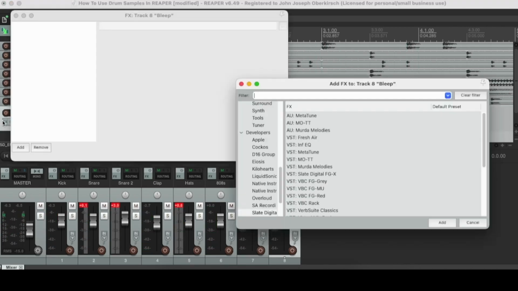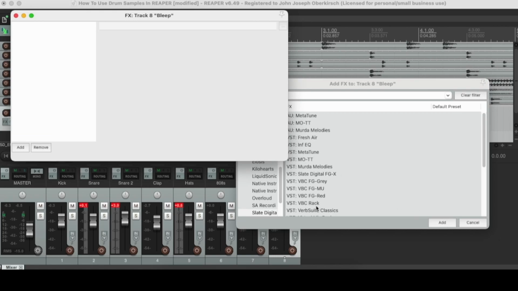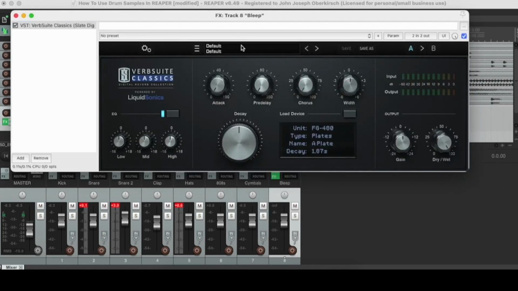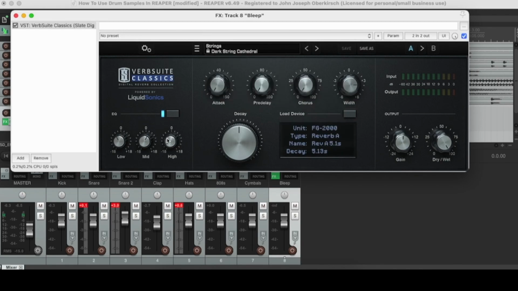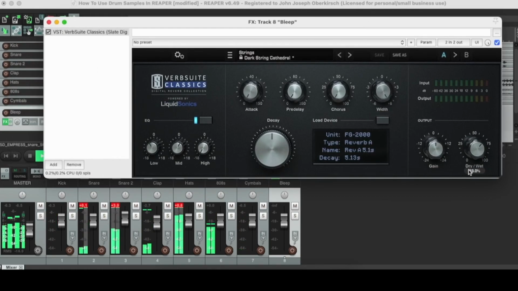The trick, though, is we're going to add some reverb on it, make it stand out, add some flavor. Put some chorus on there, why not?